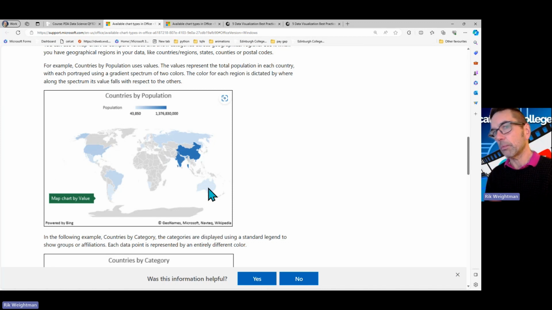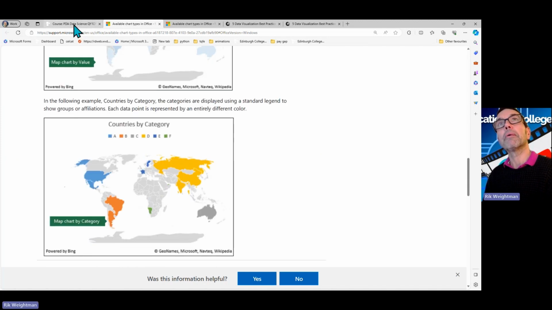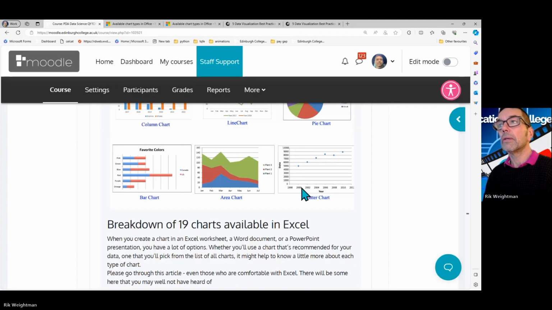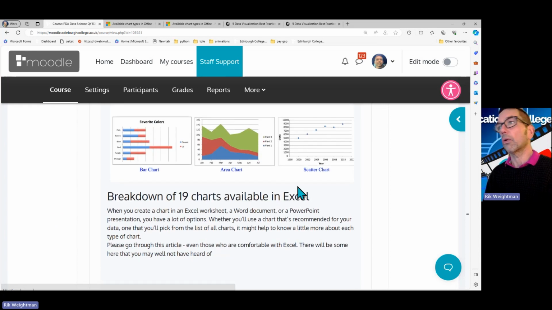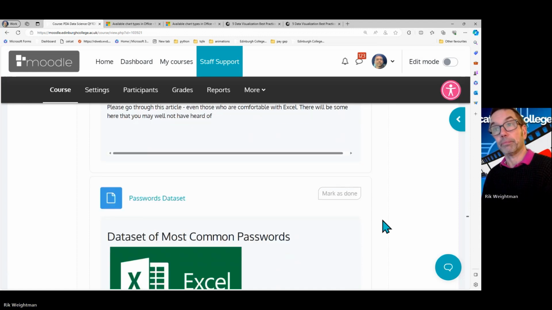These filled maps are a fairly new one within Excel. It's a great little chart there. So once you've gone through that, let's see if you've picked it up. You've then got a little quiz within there, and it will take you through a little catch-up quiz for that. Okay, further on.